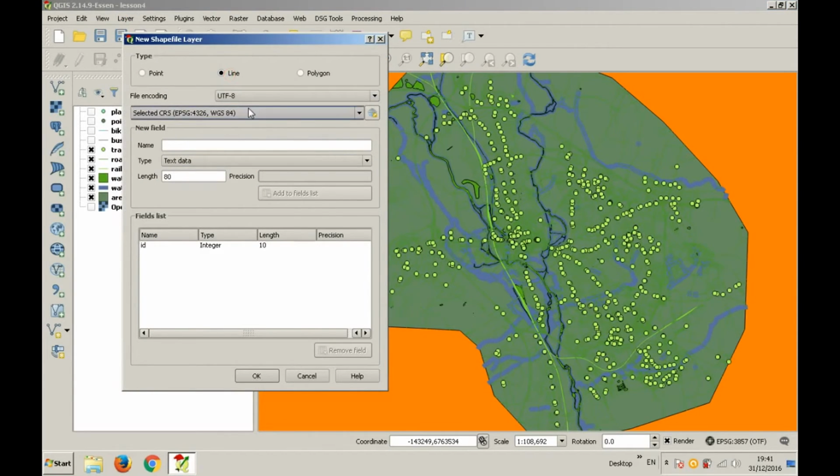You can add a new column this time, call it bus number. The type can be text or whole number. You will write here what the bus route number is. I recommend it to be a text, since bus numbers may contain letters also. You can choose any length desired. 10 should be enough. Click on Add to Fields list. You will see it now in the fields list. If you want to remove a field, simply click it and click Remove Field.